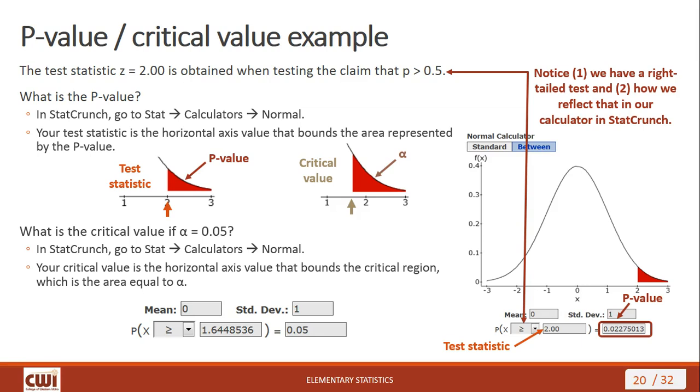Here we have a mean and a standard deviation, 0 and 1. This is our standard normal distribution. We put in the value for the area, 0.05. This is our critical region area, alpha, and then we press compute, and the critical value, which is the value on the horizontal axis, 1.645, comes out. So our alpha level goes on the right. The critical value comes out on the left.